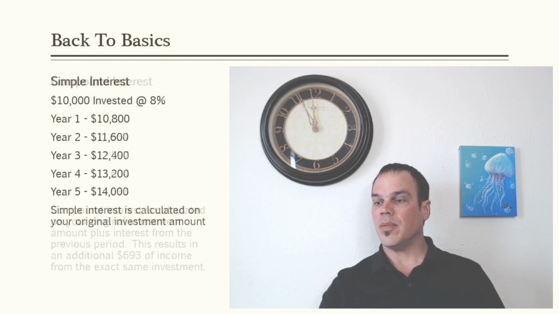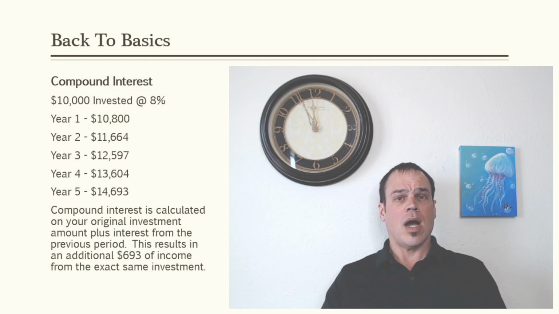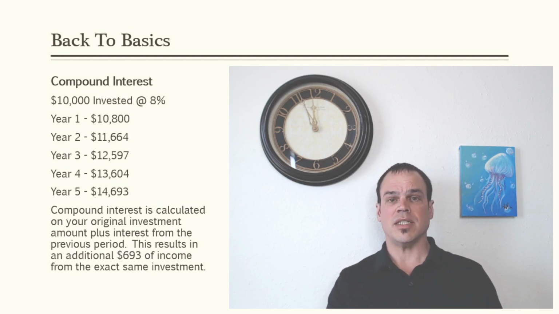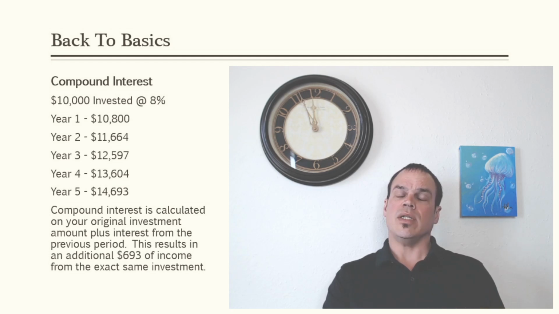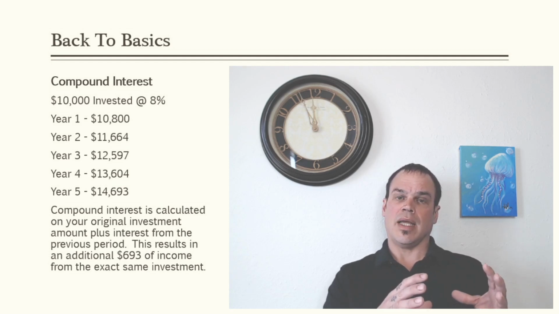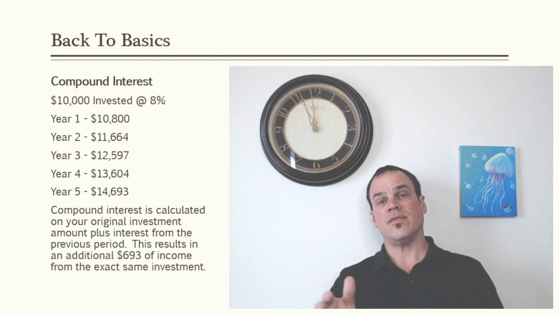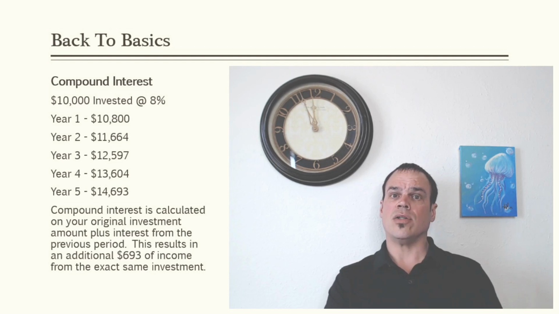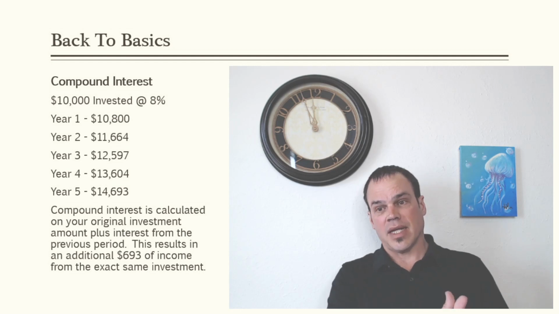The next one we're going to talk about is compound interest, okay? Compound interest is still simple, but it's different in how it's calculated. So after the first year, you're going to have $10,800. That's really not going to change. In your second year, though, is where the change comes in. Your interest is not only based off of your initial investment, but it's also based off of the interest that you earned in the first year. So instead of just calculating another $800, it's going to be $800 plus the interest off your $800 of earned interest from the first period. So in the second year, you're actually going to have $11,664. And that is going to keep going like that.